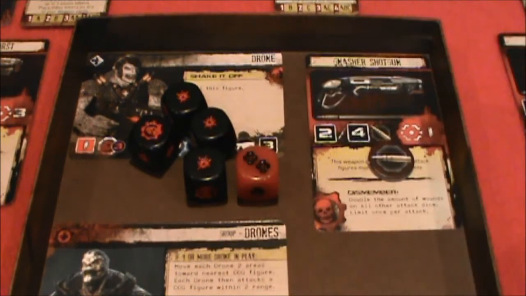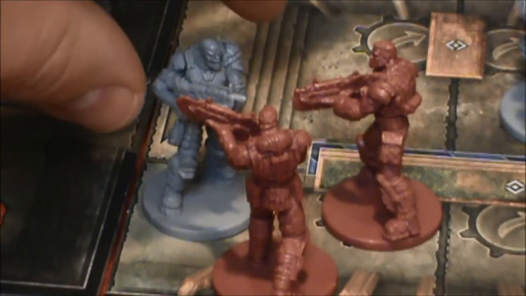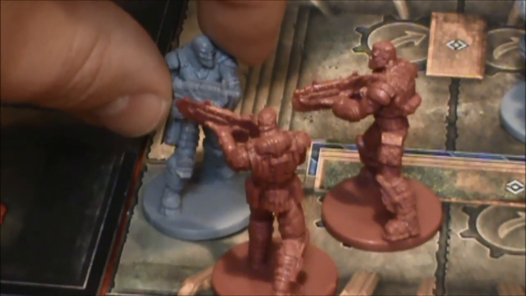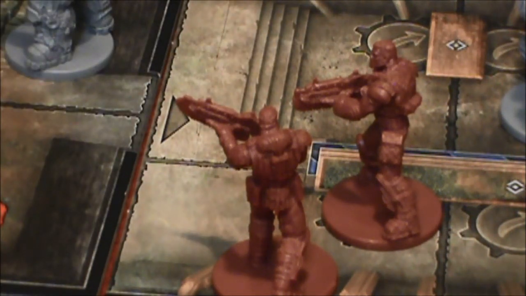Canceling 2 points of those damage is going to be 4. And that is greater than 3. So he just blew that drone in half. So nice guard action there with Dom, shooting down the drone as he came close.